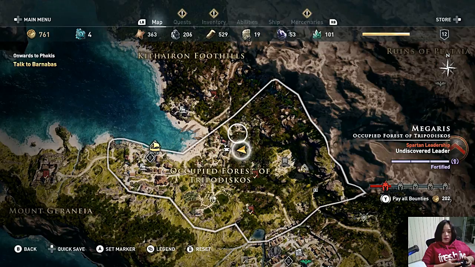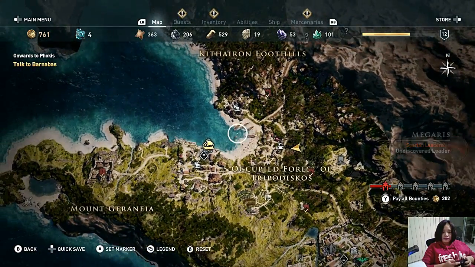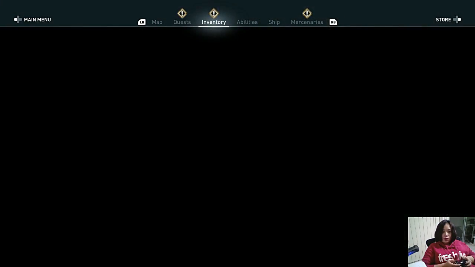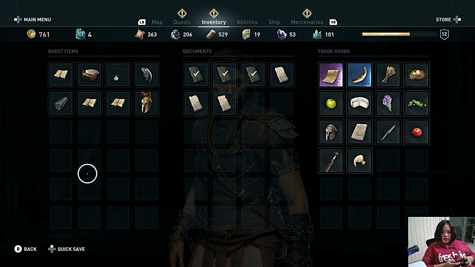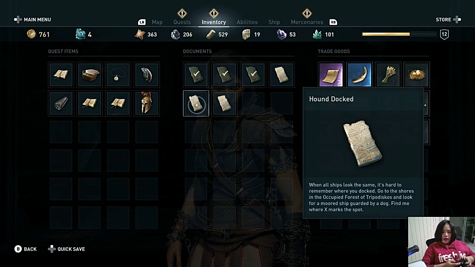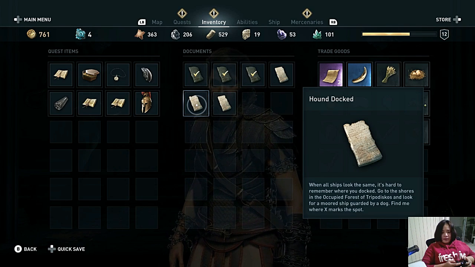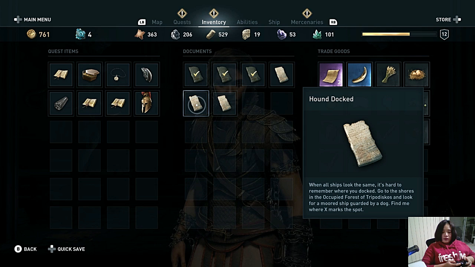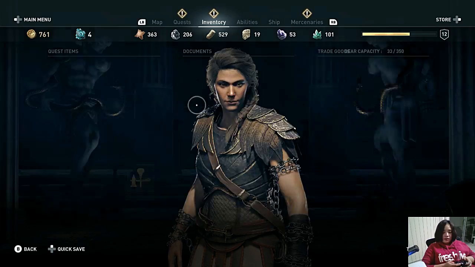Okay, so the first Ostraka that we're going to deal with is the one that's called, hang on, I'll just mark it here, but it's called, sorry, very bad prep on my behalf today, I'm a bit confused, Hound Docked. So it says, when all ships look the same, it's hard to remember where you're docked. Go to the shores in the occupied forest of Tripodiscos and look for a moored ship guarded by a dog. Find me where the X marks the spot.